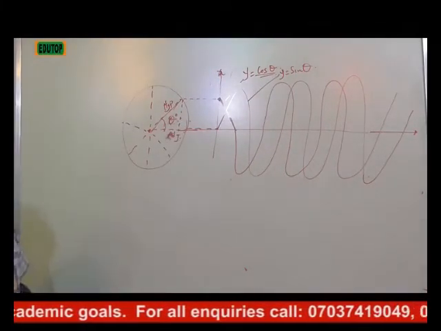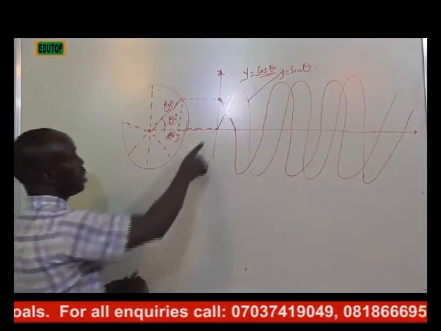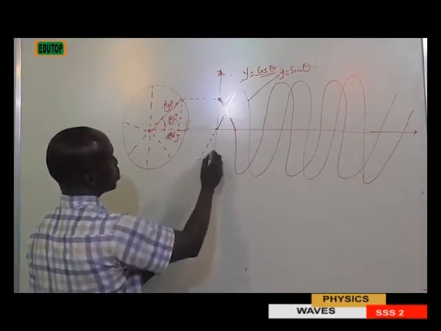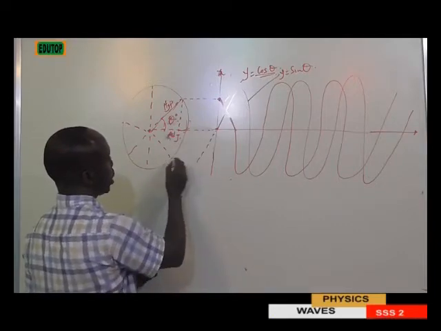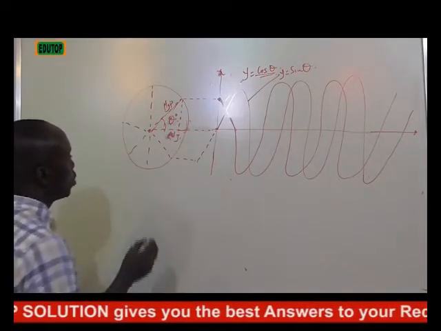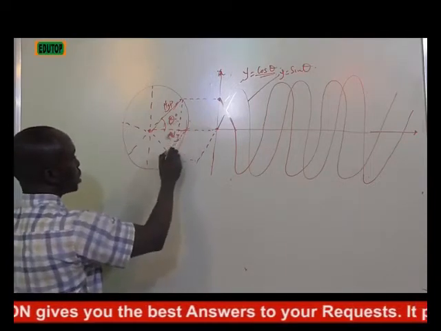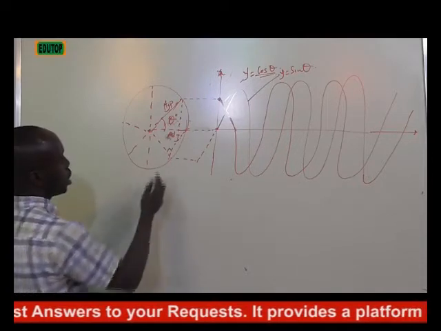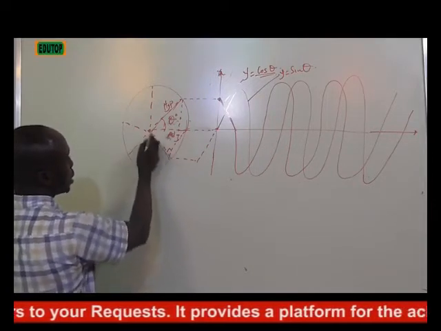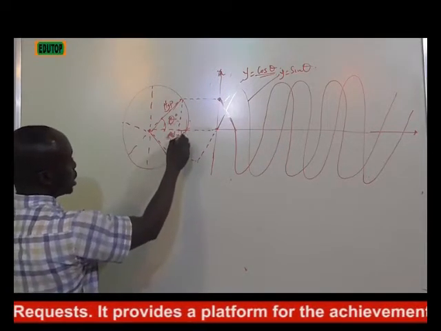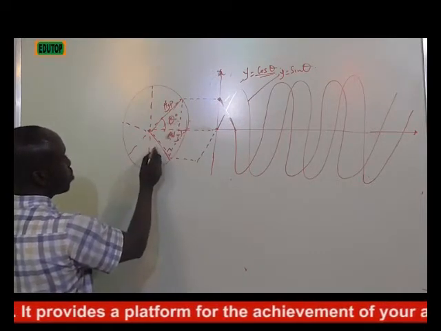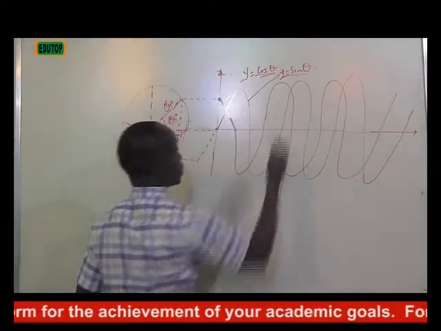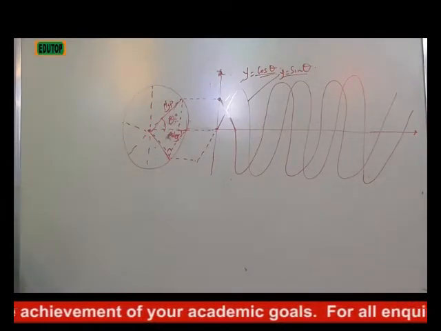Now for your sine, mind you, this one does not stop here. It goes down. By the time you have something of this nature, mind you, this is the opposite side, and this is the adjacent. So by the time you resolve the opposite with respect to this angle theta, you'll be able to obtain your sine. So with that, you will be able to prove it.